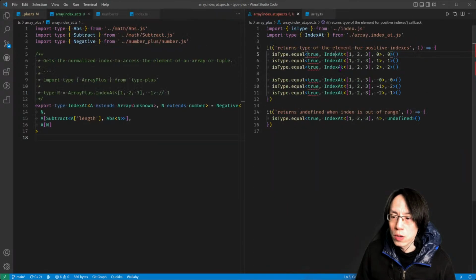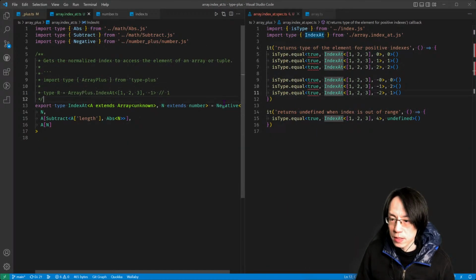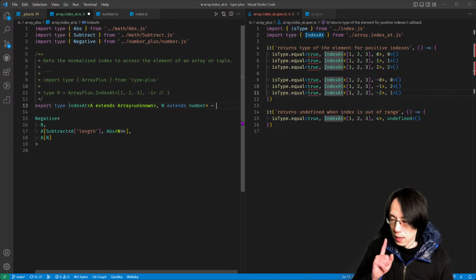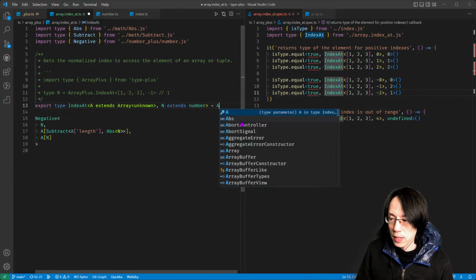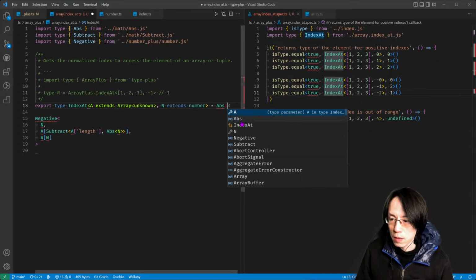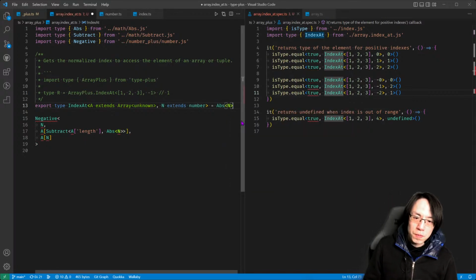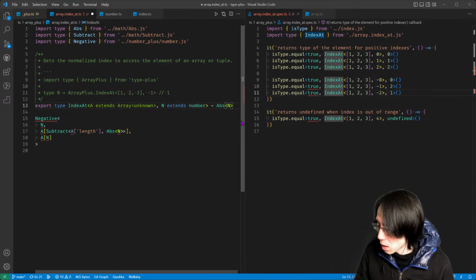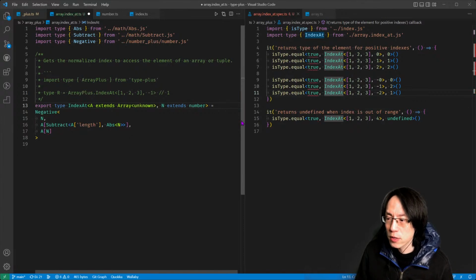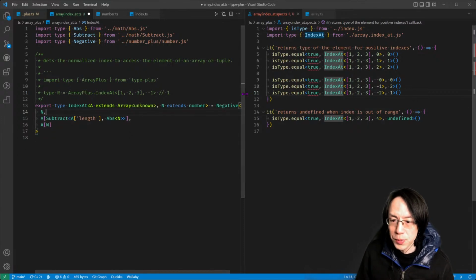So now go back over here. All of this is completely wrong. So essentially, what I want to do is first get the absolute value of the value n. Well, actually, no. Yeah, well, actually, yes and no. Let me just go ahead and implement the whole thing.